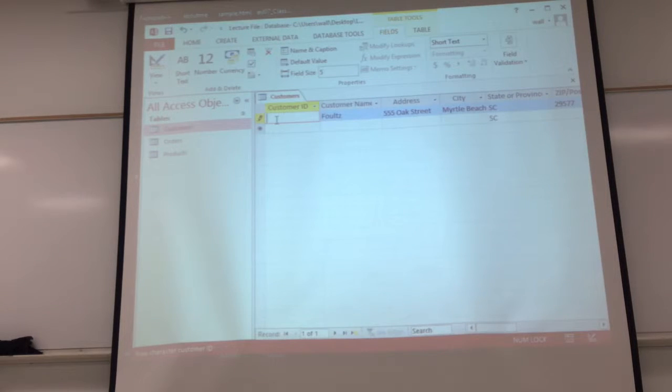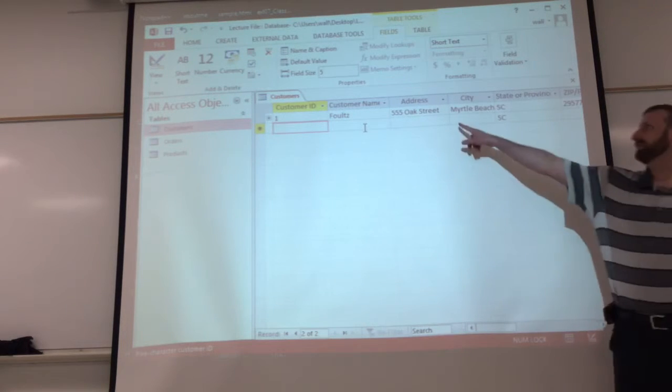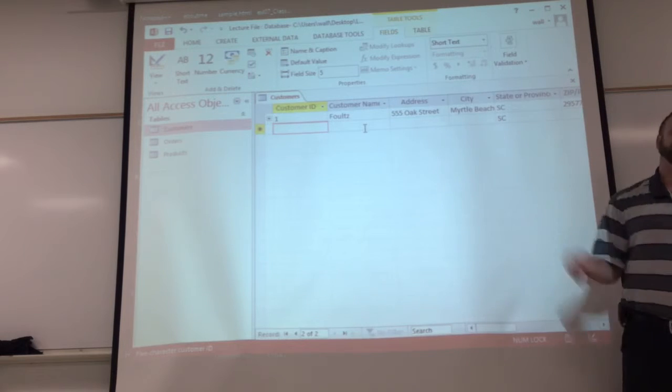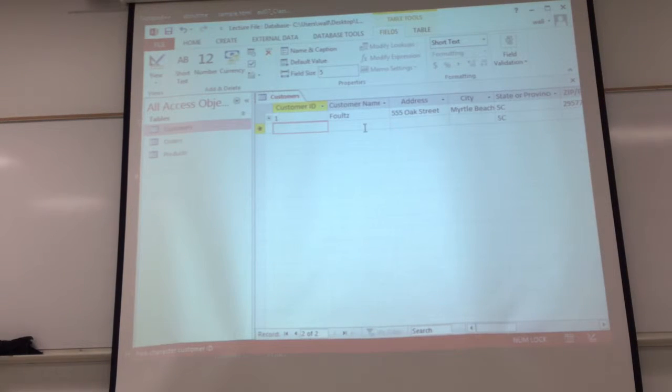Just notice once it creates a new record, South Carolina is automatically filled in. So that's what your default value is. You can save that table.